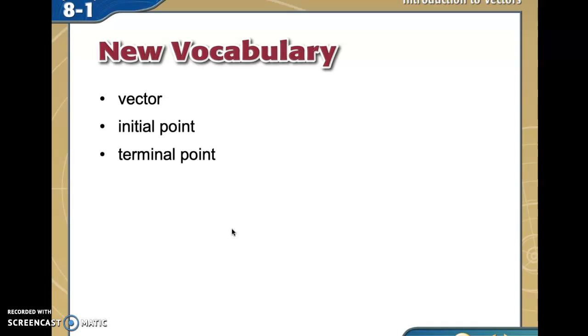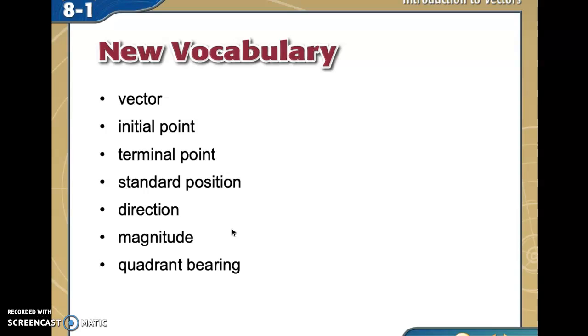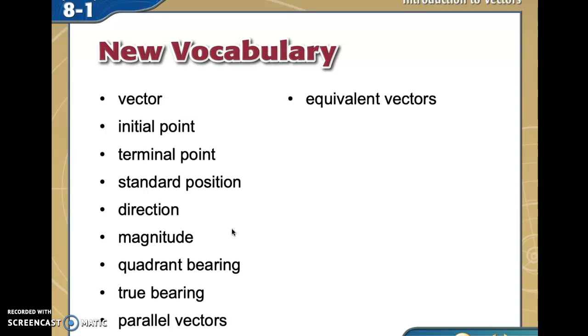So today we are going to start some more things in this topic. We already know all these vocabulary words you can see on the screen. So let's see equivalent vectors. This is a new thing for you. Two vectors that are the same in magnitude and direction are called equivalent vectors. Opposite vectors have the same magnitude but opposite direction.